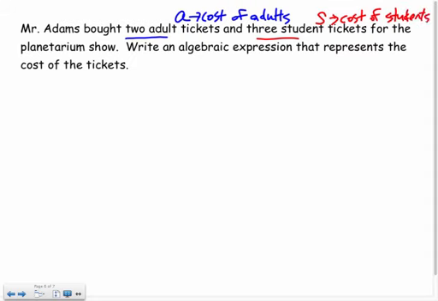And I'm going to write an expression to find the total cost. Well, I bought 2 adult tickets, and I bought 3 student tickets. Well, if each adult ticket was like $4, that's going to be $8 total for adults, right? So 2 times A, the cost, right? So if it's $4, 2 times 4 would give us 8. Same thing with students, 3 times S. Right, because we don't know what the cost is of the students, so we give it S. And what are we doing when we have both costs? We're going to add them together to get the total cost. Okay, and I don't need to say equals anything because it just asks for an expression, so I'm done.